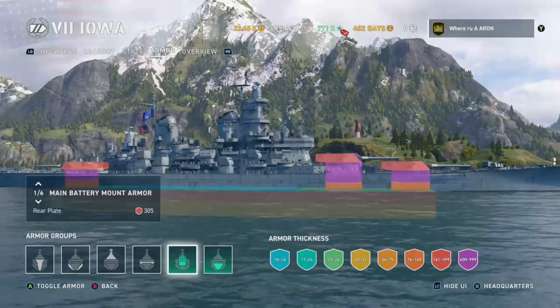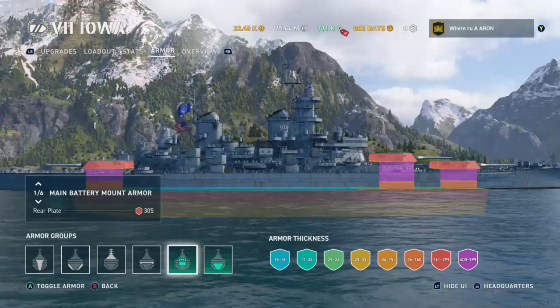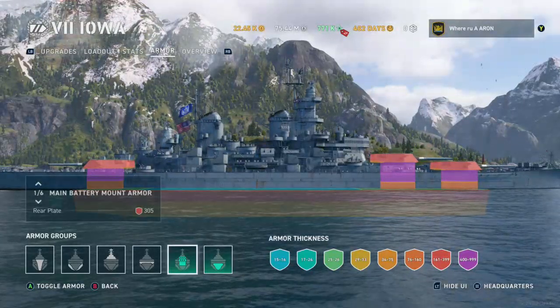There are the turrets, so you can also Citadel the Iowa there in the turrets, but that's a very risky shot. I would still aim waterline. And that armor, as you can see, is very thick.